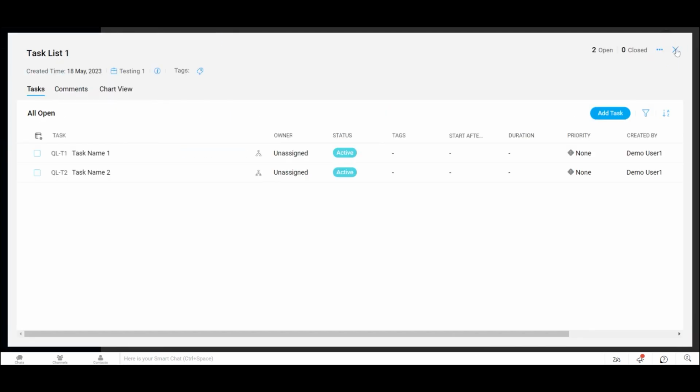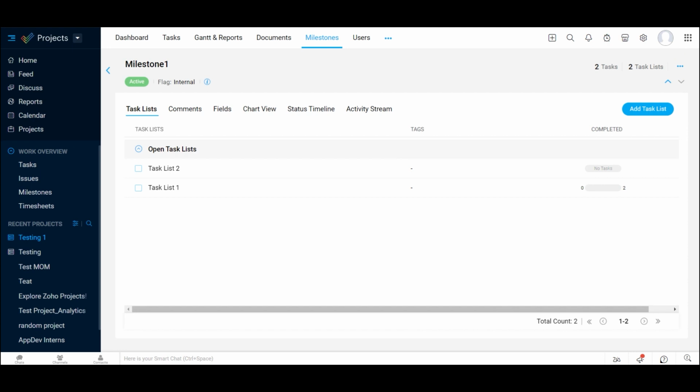So overall, this whole process of creating project templates can save you a lot of time. If you don't want to go through all of these steps when dealing with a new project every time, you can use this feature to create your templates and save time in the long run.